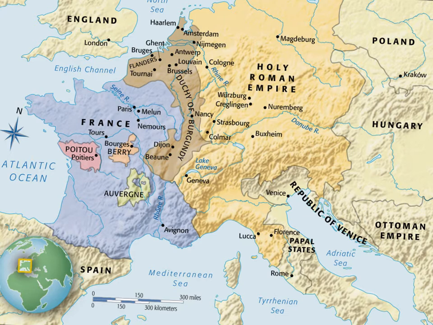Also in Europe, we have the 100 Years' War continuing. This was from 1337 to 1453, and was a very long war fought between France and England. Also at this time, economically, feudalism is on the decline. Feudalism was where a lord would own the land and allow the peasants or serfs to come and work it, but they would have to give a portion of it back to the lord.